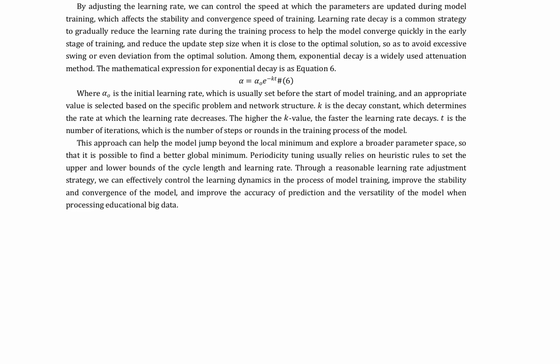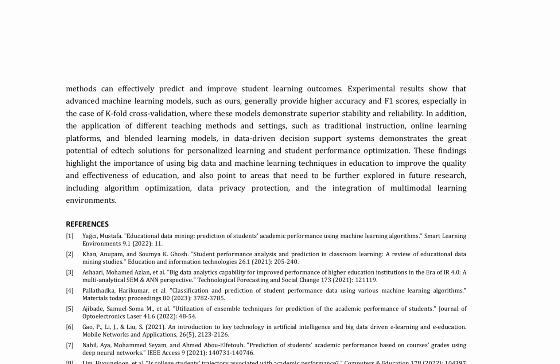The initial learning rate is set to 0.001, the batch size is 32 or 64, and the total training period is 50. Performance evaluation is performed through metrics such as accuracy, precision, recall, and F1 score, while k-fold cross-validation is used to ensure the reliability of the results. This comprehensive experimental design aims to provide an in-depth analysis of student behavior patterns in online learning environments and to evaluate the effectiveness of instructional strategies.